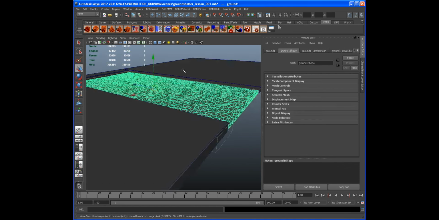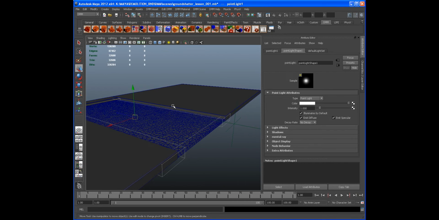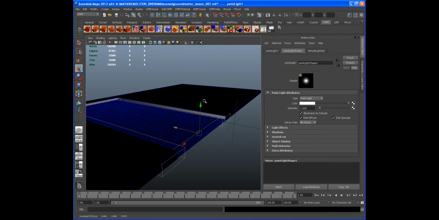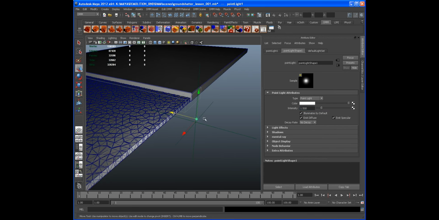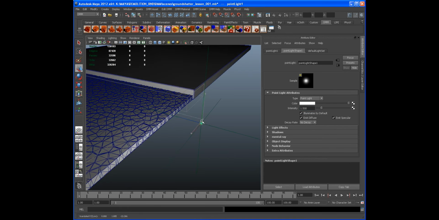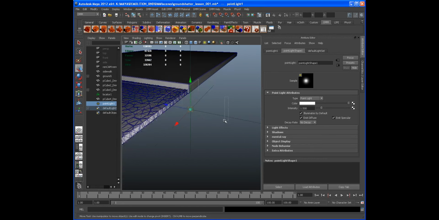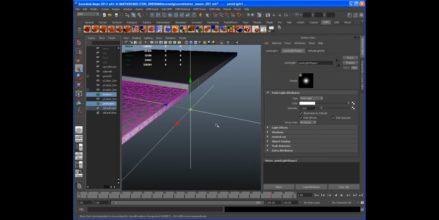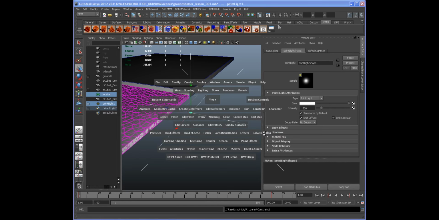So I'm going to create a quick light, a point light. I'm going to hit 7 on my keyboard. And let's give this a value of 1.5. I'm just going to snap it to my locator. And in my outliner, I'm going to select my locator, shift select my point light, and constrain parent.